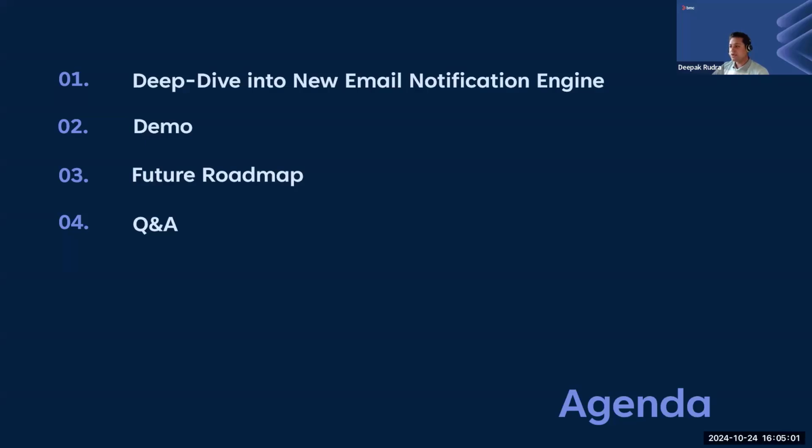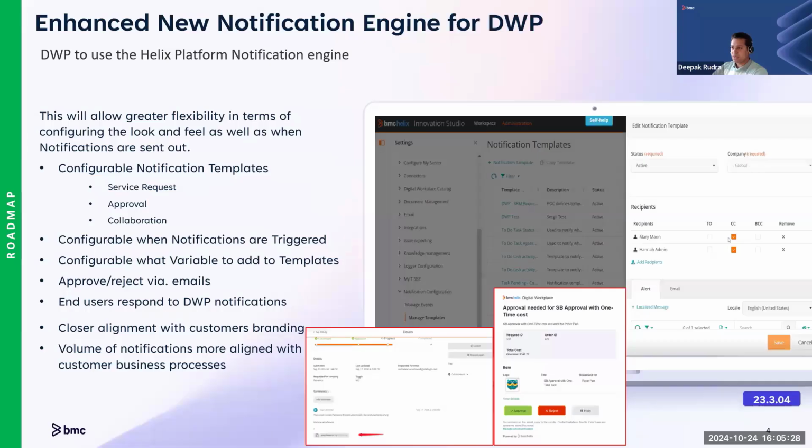Then we're going to get into the demo part, where we'll show you a quick demo of how it works. Again, it's a future-facing product. You don't have access to it. It's not released yet. It's pre-release code that you're going to see today. Then we'll talk about the future roadmap, what you can expect in the 3 to 6 months after the upcoming release, and then we'll jump into your live Q&A. So stay tuned until the end. Every section is very important for you to understand how you can align your organization goals with it.